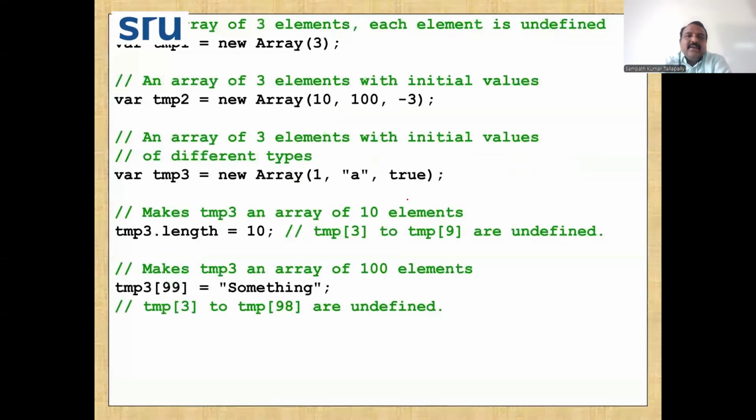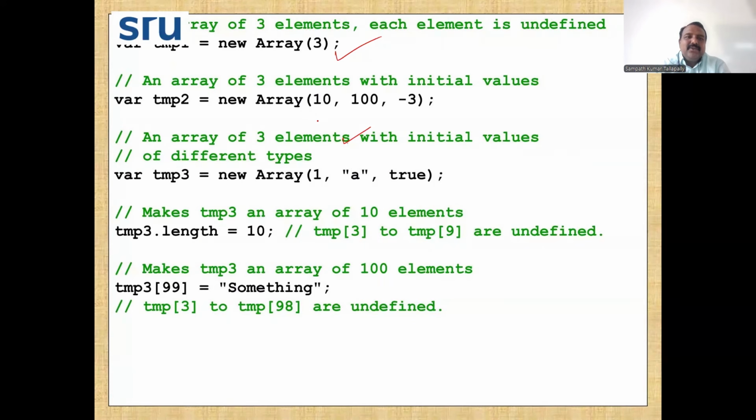Now we are going to have this array here, temp1, which is an array of 3 elements where each element is undefined. When I don't give any value into that particular array, then it is undefined.